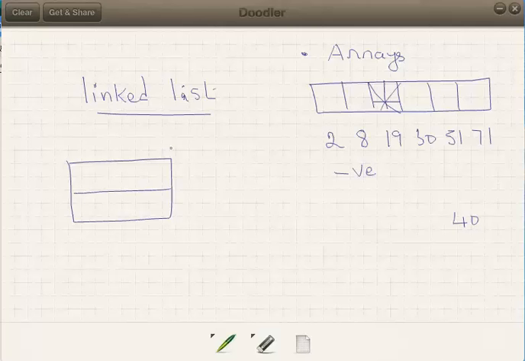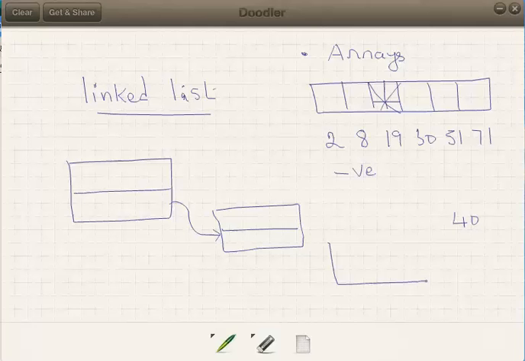With linked list, you will generate a set of memory locations where everything is linked together like a train where each car is linked to the next car.